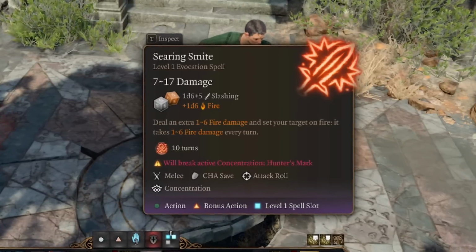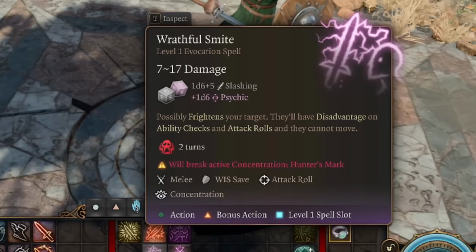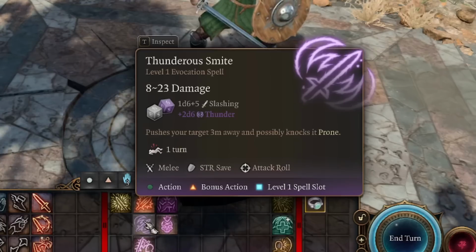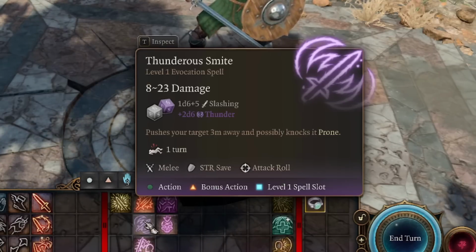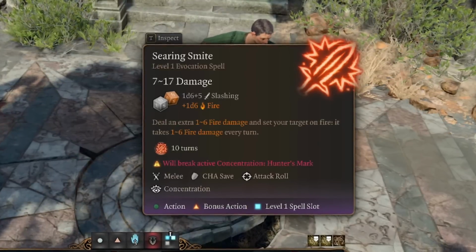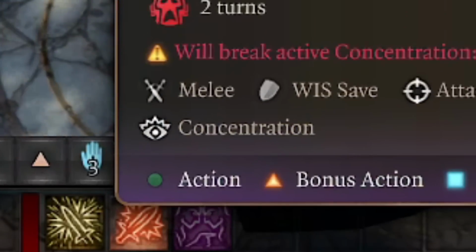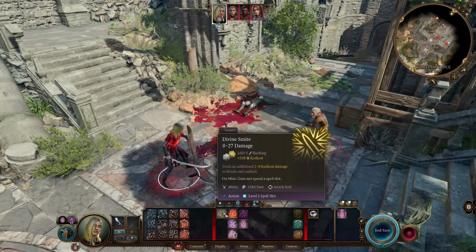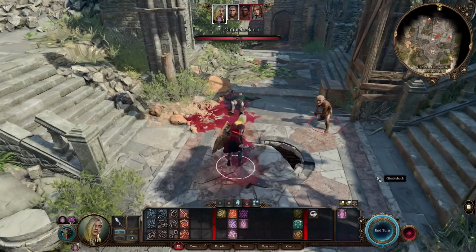We got Searing Smite that will do additional fire damage each turn and on the hit, Wrathful Smite that can frighten your enemies, and Thunderous Smite that can push your enemies away and knock them prone. But the biggest problem, they use an action and bonus action in one turn, and some of them even require concentration. Unlike your normal Divine Smite, you don't even need to cast it manually, just go and attack your enemy.